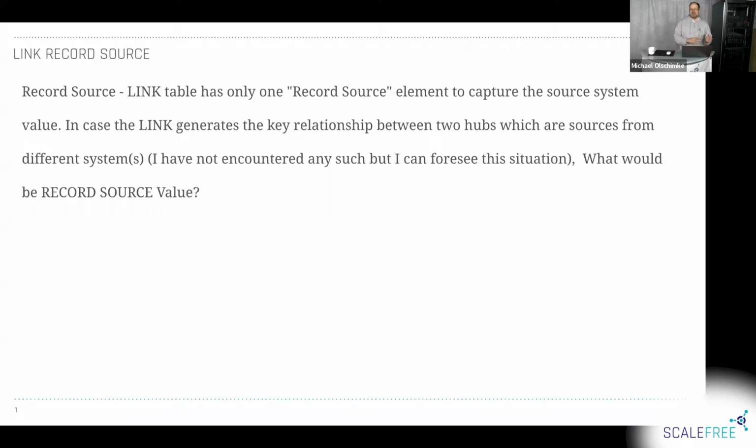The satellites, there's a best practice to not load a satellite from different source systems at once. So a satellite is only loaded from one source system. There are some exceptions to the rule, multi-tenancy systems, for example, IoT data, but I'm not going into detail on that. In general, hubs and links might be loaded from different source systems at once. And it's very common, actually.